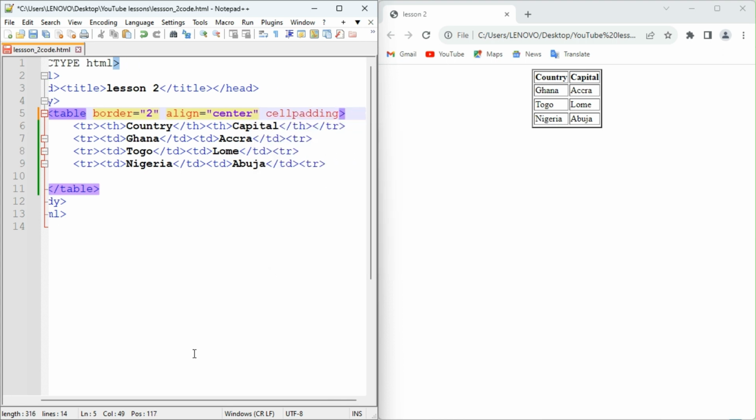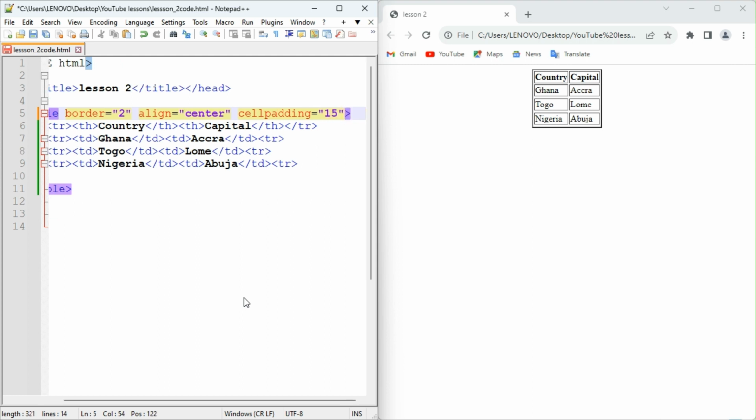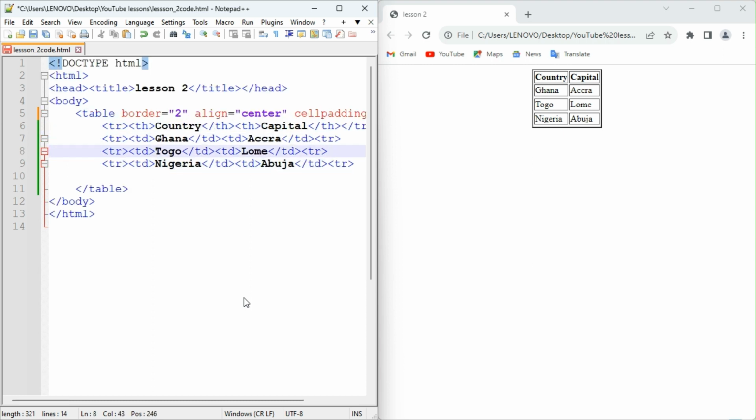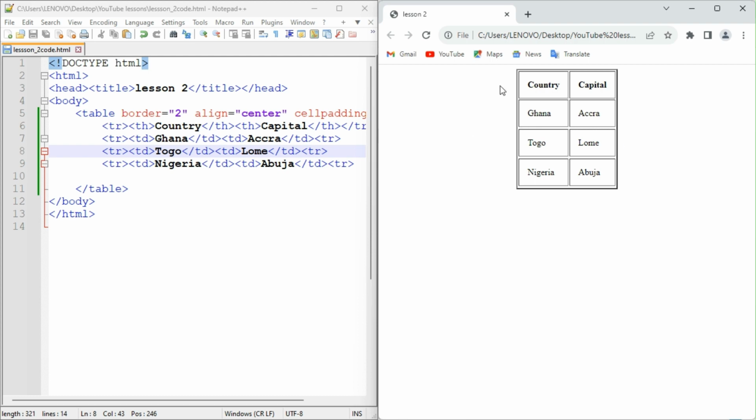Now the cell padding is equal to the value of the size you want it to be. So let's take 15. It's just an example. You can use 20, you can use 10, depending on the one you want. Now you've chosen 15. Control S, save this, then I reload it. You will see the size has been increased.